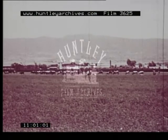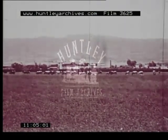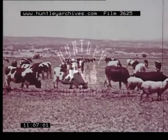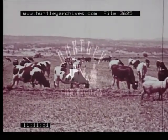In the temperate climate of the Central Plateau, there are large dairy farms which supply nearby Mexico City with milk and cream. The dairy cattle are generally Holstein or Guernsey, and on this modern farm, there are more than 60 milk cows. While the cows are at the water reservoir to drink, the farmhands clean them with special brushes.